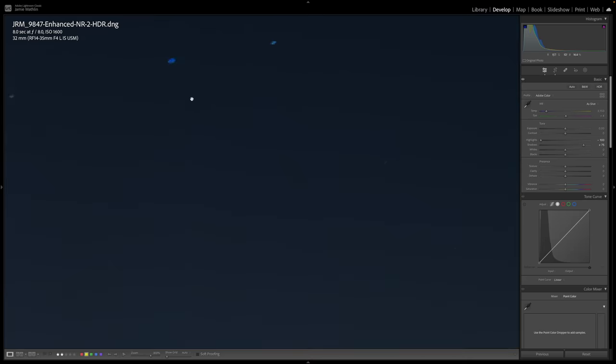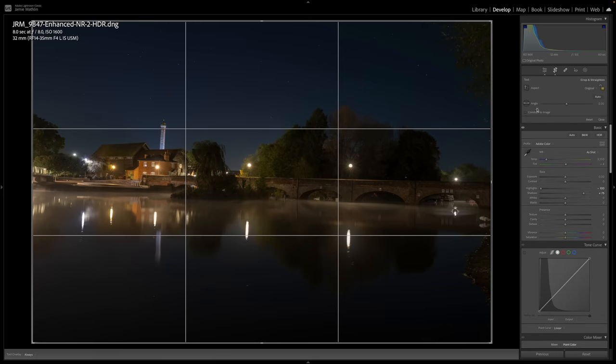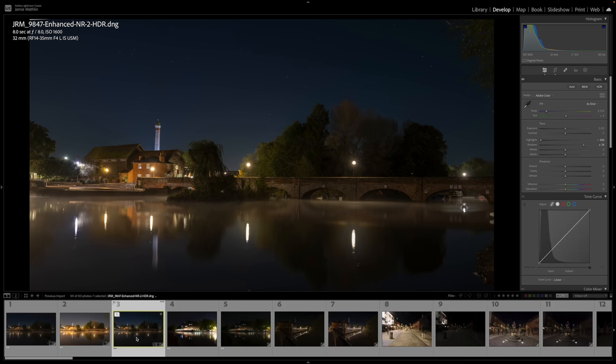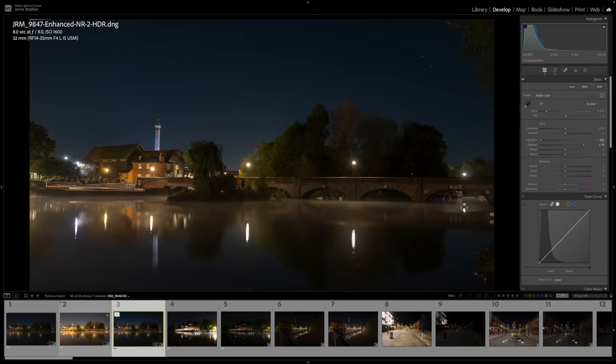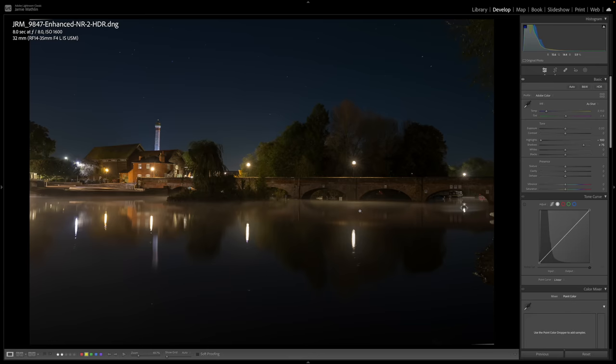Now, let's have a look at the stars, see how we're doing on the stars. So they are dragged out a little bit, but we can adjust that in a short while. I'm just going to check the crop angle again. I'm just going to go across there to there, just make sure that's perfectly level. So that's it. That's the image that we're after.